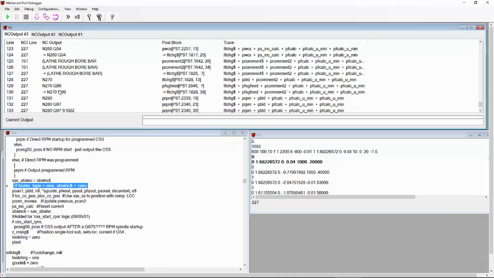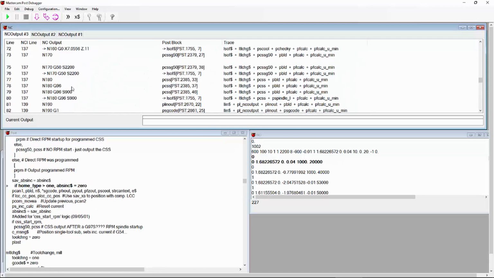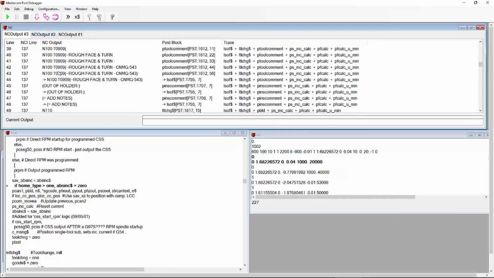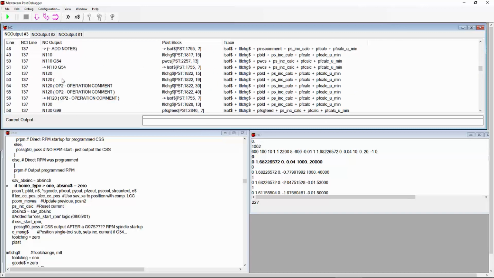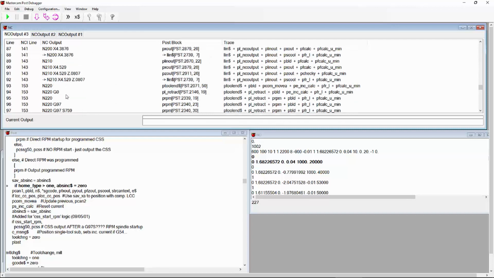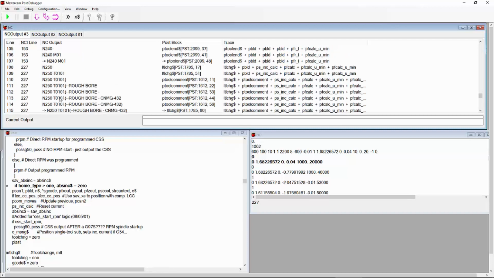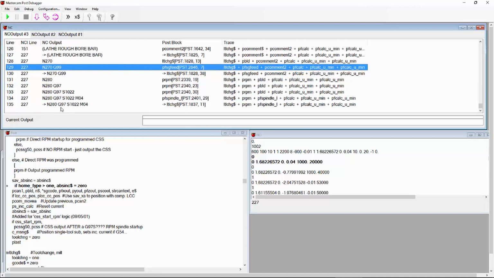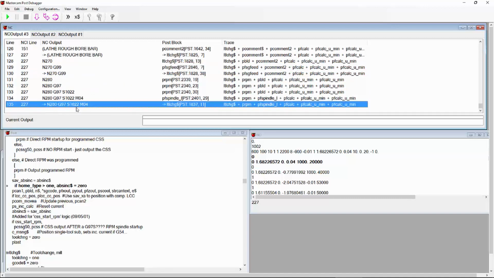There we go. So now it's going to process everything in between the T0909, which was this line here. So it processes the next operation. And then we get down here to the rough bore bar. And we're paused again at the last output line, which was here.